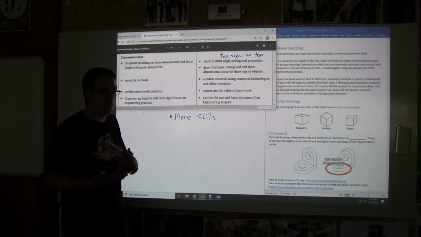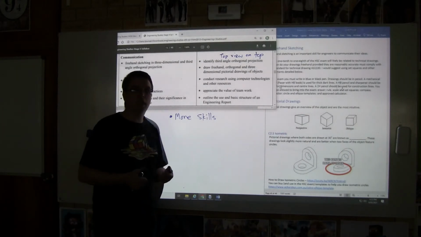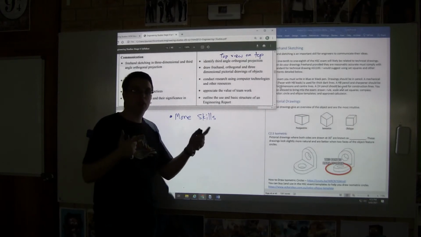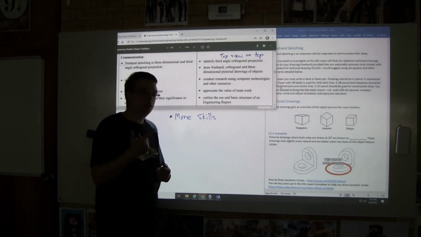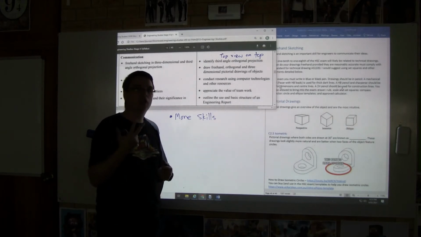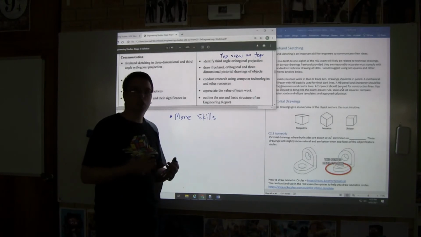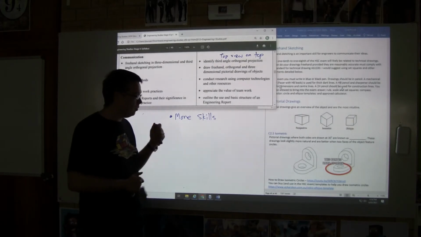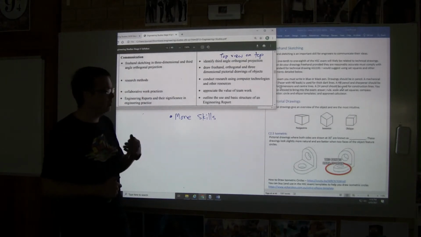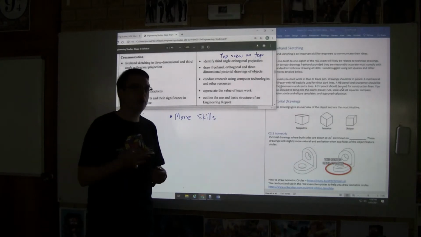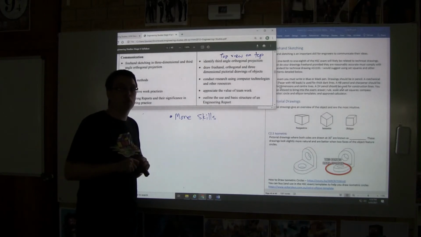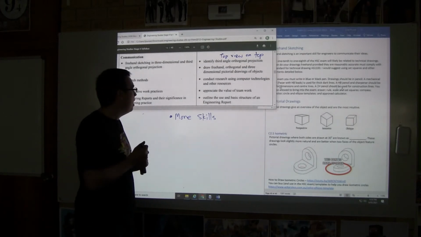I'll use the example of railways. In a railway team, there's usually a civil engineering manager, there's an electrical engineering manager for the electrical supply, if it's an electrified railway. There'll be signalling, which is a telecommunications engineer who's in charge of that aspect of the project. So there are 3 specialties within railways. Overhead wiring can also be considered mechanical. So, more skills. No one person can know that much about all those things.